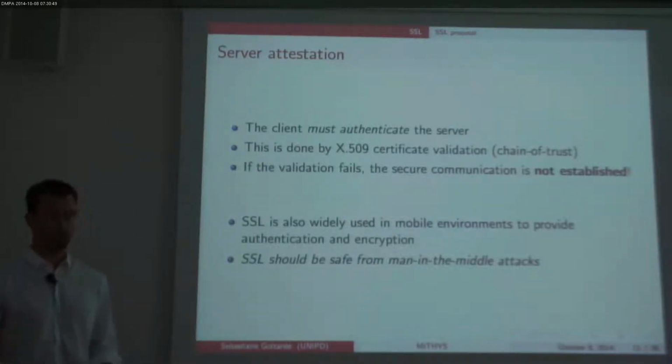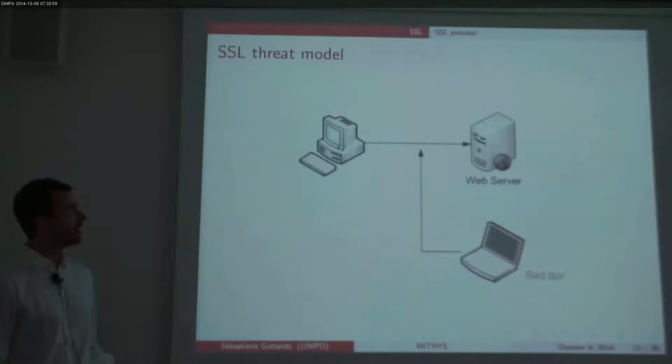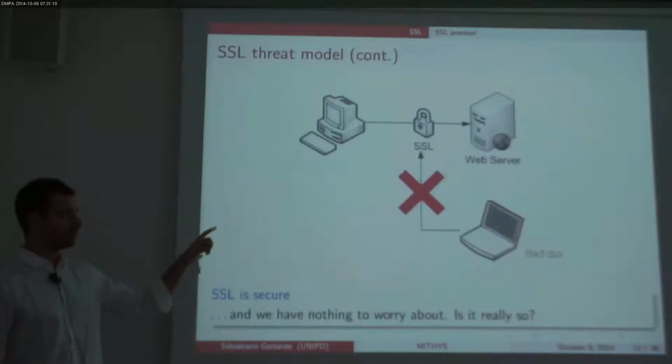SSL is the de facto standard for secure communications over the internet, and is widely used. But this means that it should also be safe from man-in-the-middle attacks. A man-in-the-middle attack works basically like this. We have a client which wants to communicate with the server, but a third entity, let's call it a bad guy, an attacker, puts himself in the middle and is able to intercept all the ingoing and outgoing communications from and to the client. But we said that the client must verify the server's identity, so it should be able to tell the web server from the bad guy. So it's all good, and we have nothing to worry about.